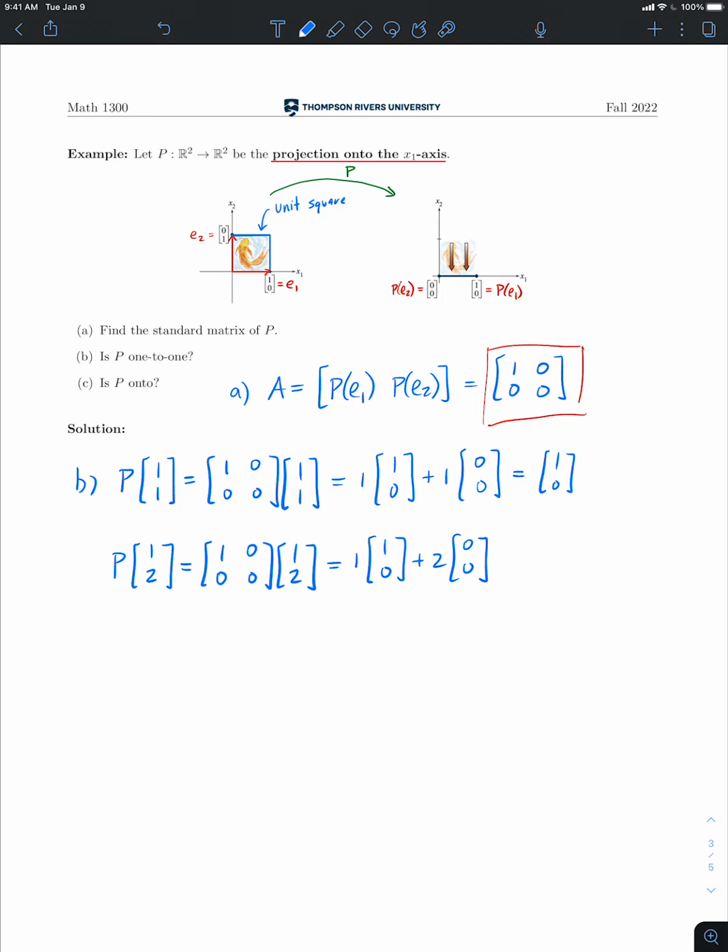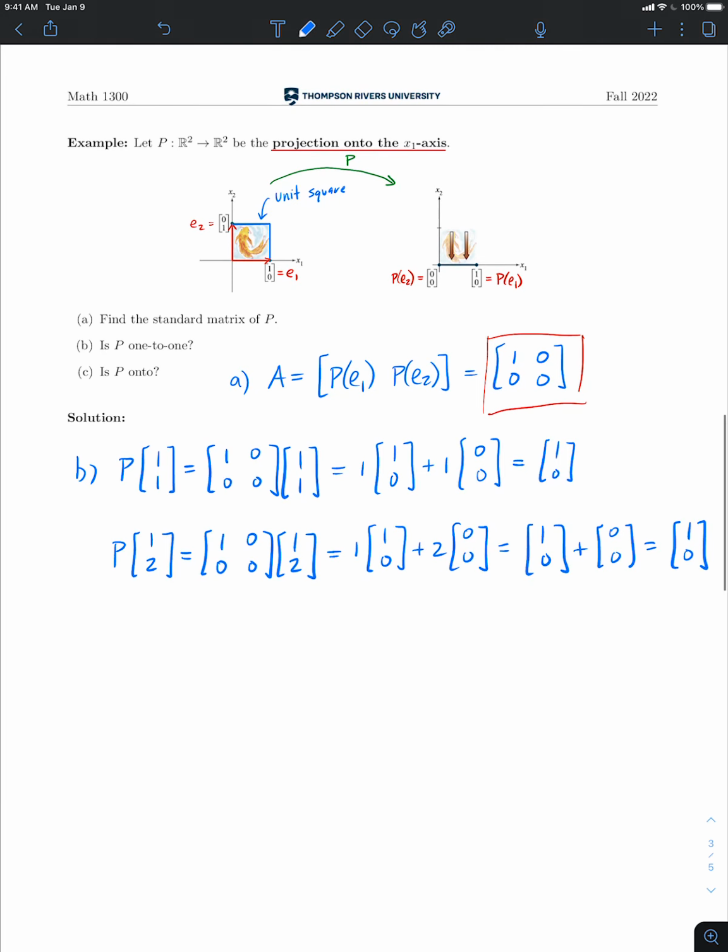That's what you get if you work out the multiplication there. And what's that going to be? Well, it's just going to be 1 times (1, 0), plus 2 times (0, 0), which is just (0, 0). So if you add the 0 vector to (1, 0), you just get (1, 0). Now we have our answer definitively, right? (1, 0) and (1, 0). They both gave the same output vector, but the two input vectors were different, right?